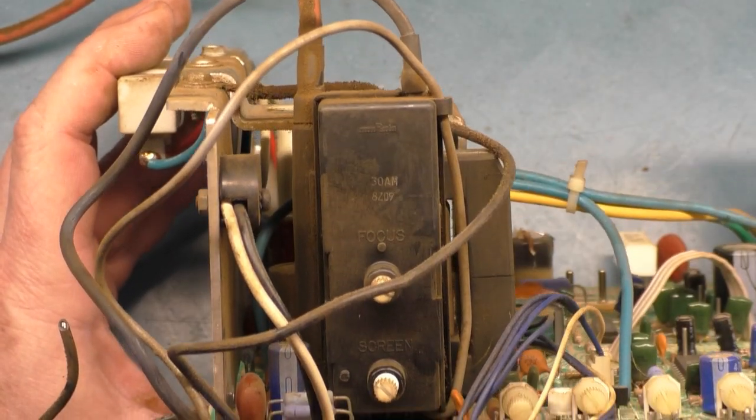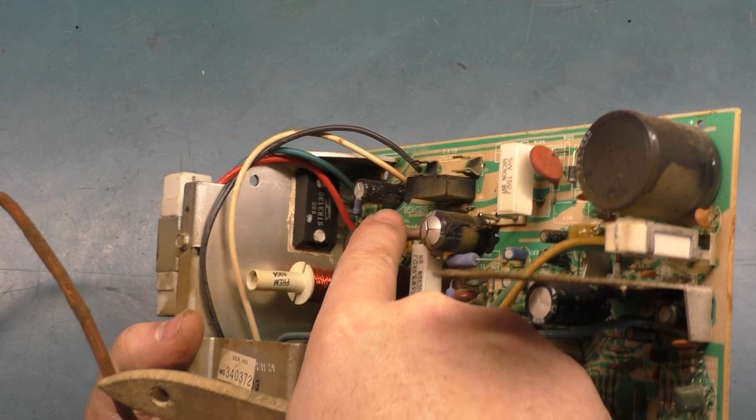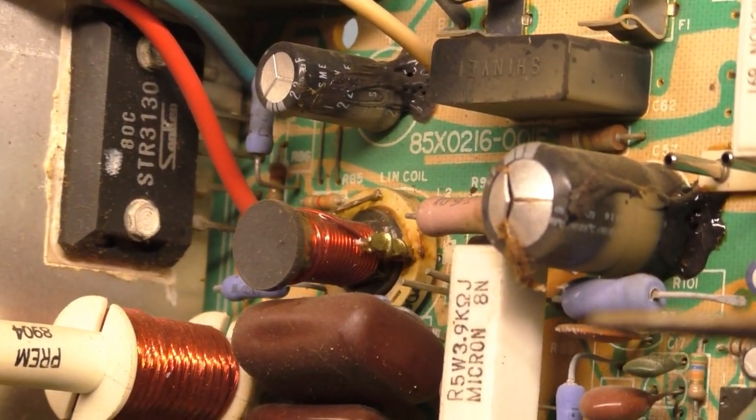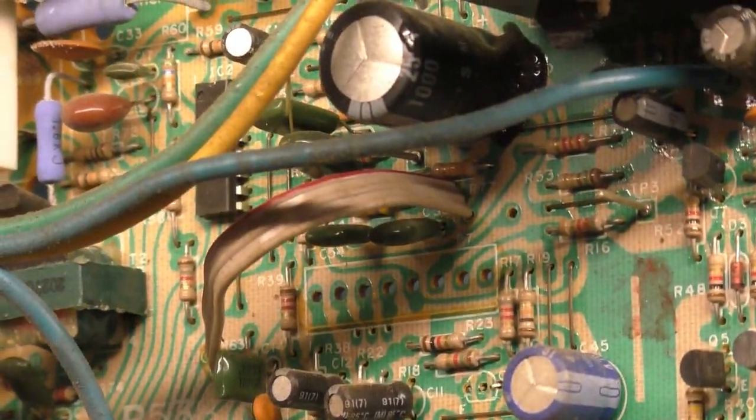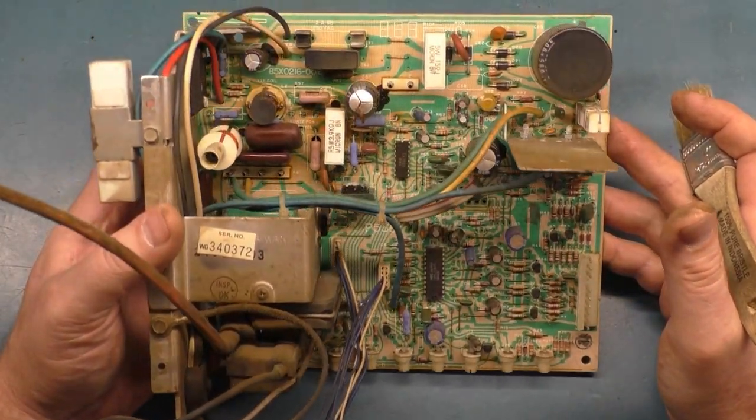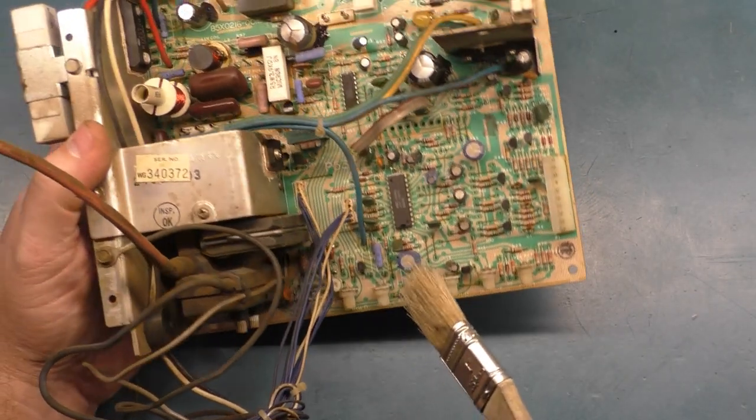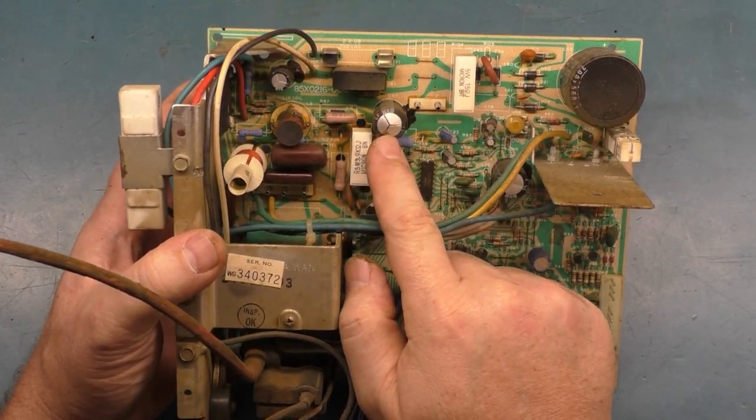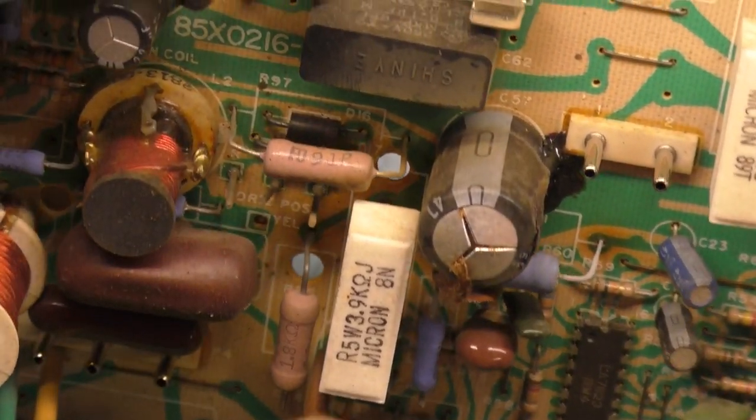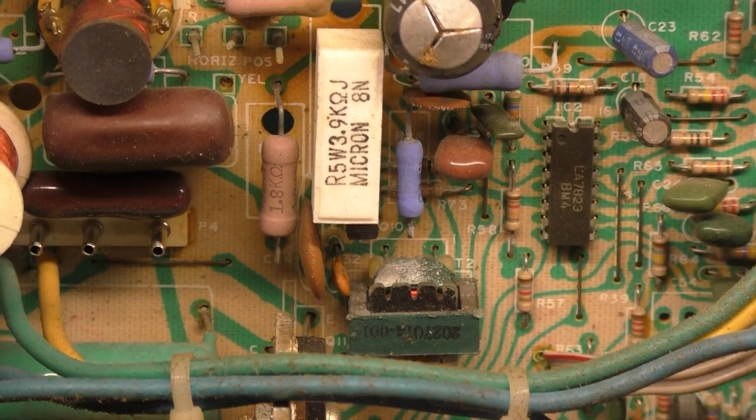Because like anything else, if this is working, I'll probably just keep it on there. We'll find out when we get this thing repaired. But before we turn it over, I haven't checked the bottom side yet. I don't think anyone's touched this in 36 years. Although you can see all the caps are original. If we zoom in here, no one has messed with that at all. These are all original caps. This is 100% factory chassis. No one's touched it in 36 years. Otherwise, I need to wash it, quite honestly. But let's get it working first. C57 has exploded its top. Kaboom. So I don't know if that was because of the no isolation transformer, but it could also just be a failed cap.